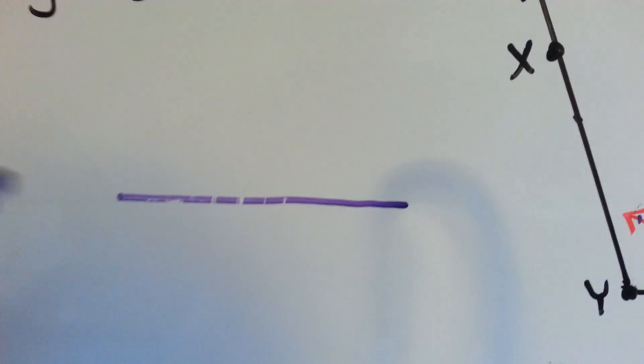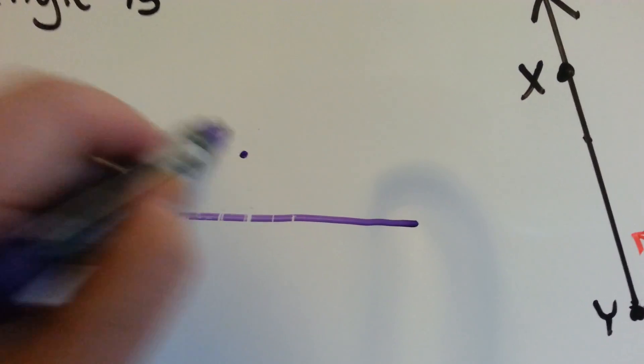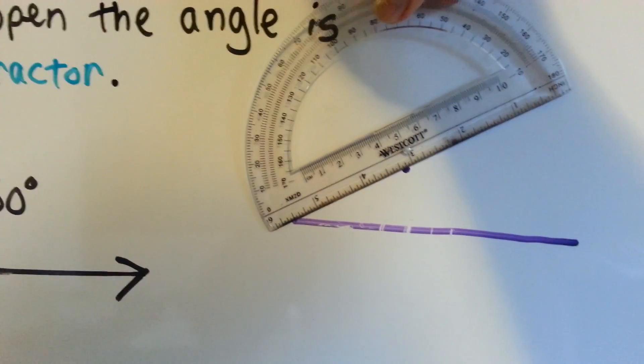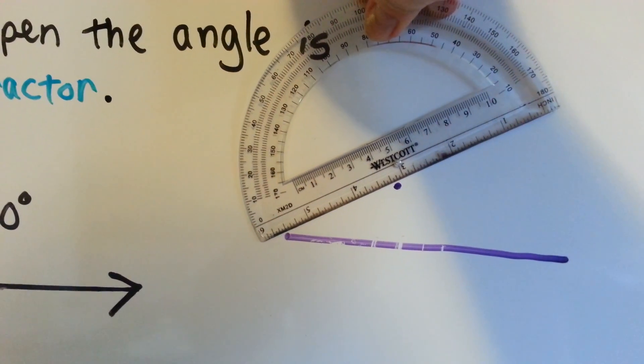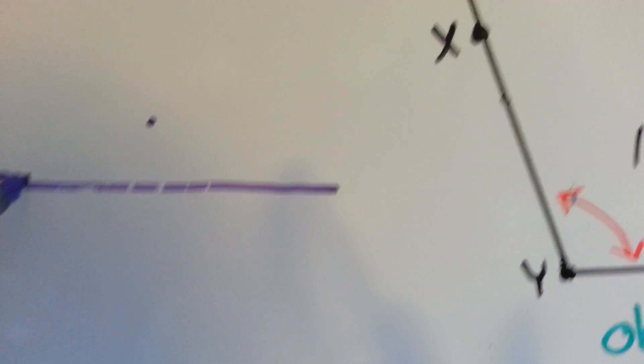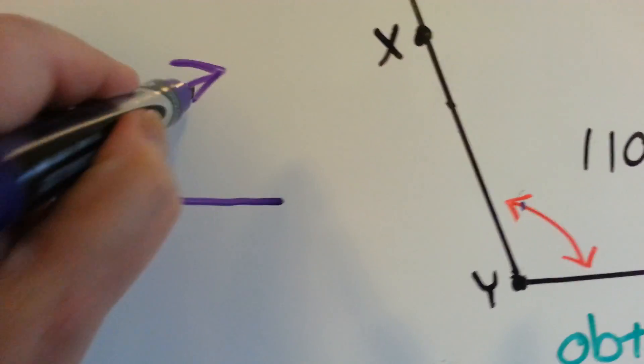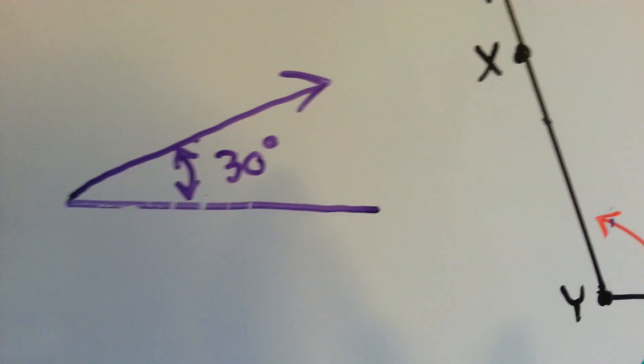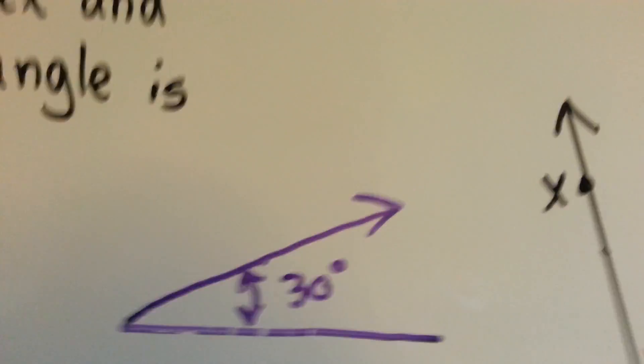So if we measured it and we said, okay, that's where the 30 degree is, we measured it and that's where it came out to be. Then we'd go like this and then use our protractor to draw the straight line. And then once we drew the straight line with the bottom of the protractor, we'd say that's a 30 degree angle. So it's pretty easy to draw angles with them too.